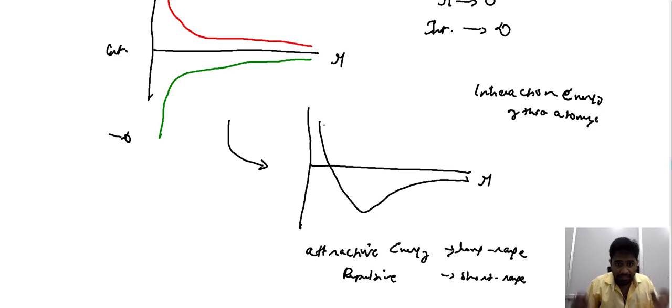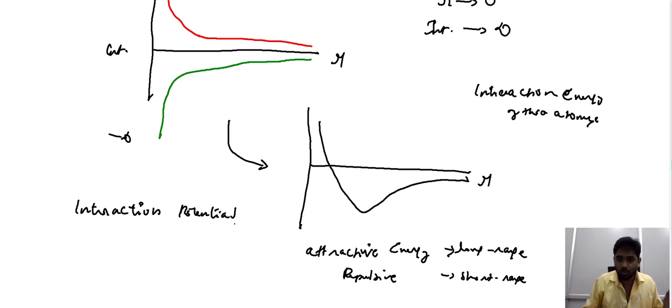So now we have interaction energy between two atoms, and this interaction energy depends on the position of the atoms. So therefore it is referred to as the interaction potential. What essentially this curve indicates is, when you bring two atoms close together, till a certain point, the energy between the two atoms keeps on decreasing. At a specific point, it assumes a minimal value, and beyond that, if you keep on bringing them closer, the energy between the atoms keeps on increasing till it reaches infinity. So that is what this curve indicates.